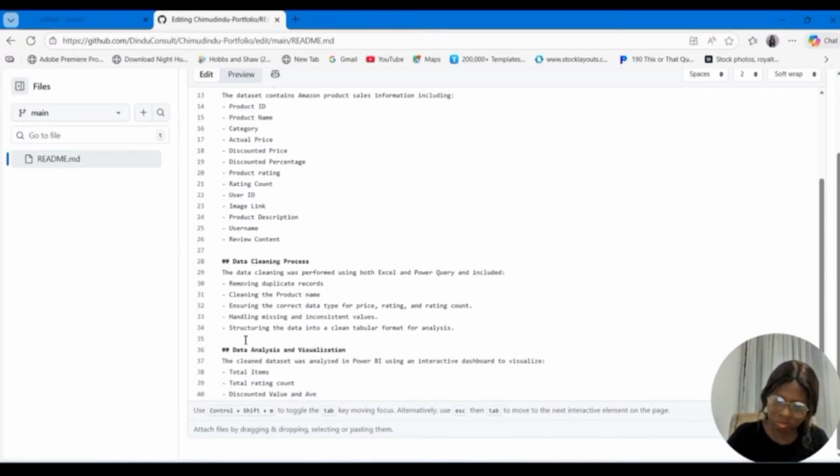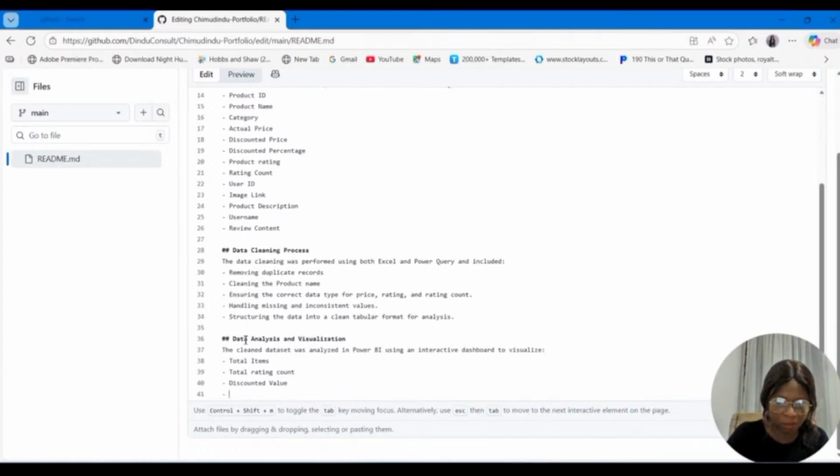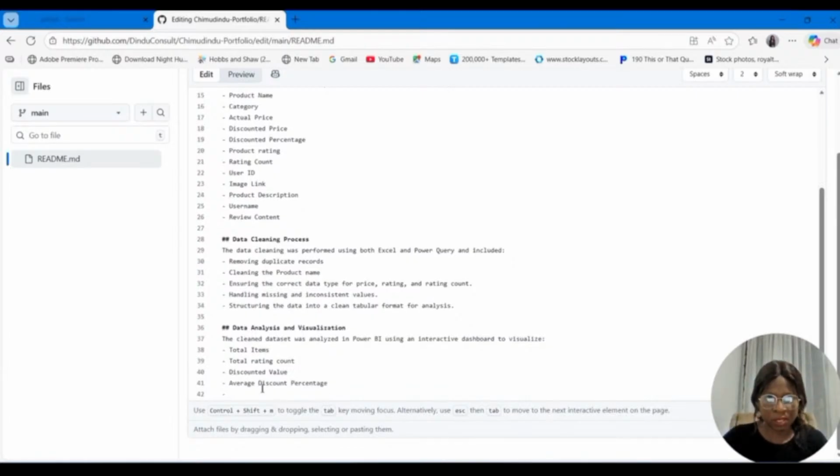Rating distribution across all products.